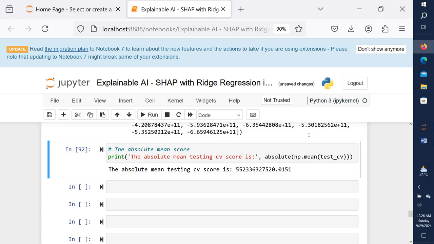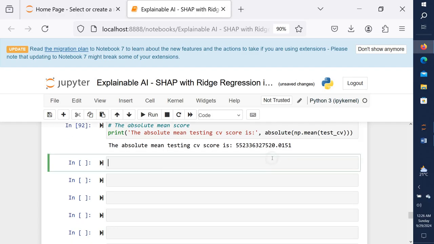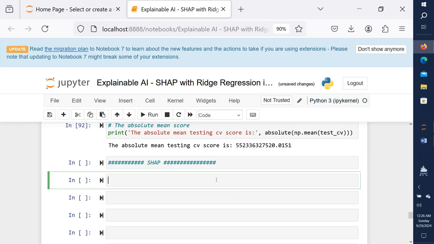Now we go to running our SHAP. We already imported SHAP. Let's have the init JS again here, just to activate it.